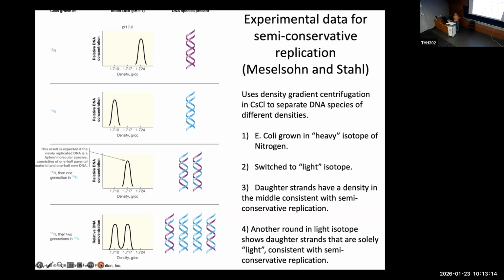Questions on that experiment? Yeah. So if we're getting 2 in the middle, like those 2 blue ones, how is that semi-conservative if they're both the same? They are, and that is because this is a parental strand now. For the second round of replication, this blue is a parental strand and its daughter is also blue. Remember, the only potential daughter material is light nitrogen. We're not switching back and forth between heavy and light. So the only heavy DNA is from the original starting condition.